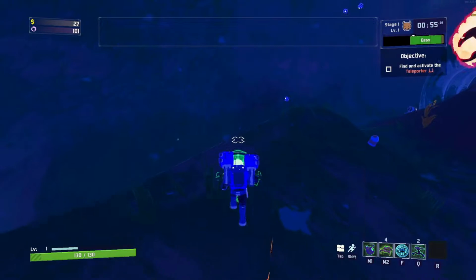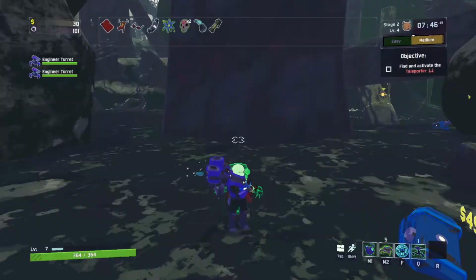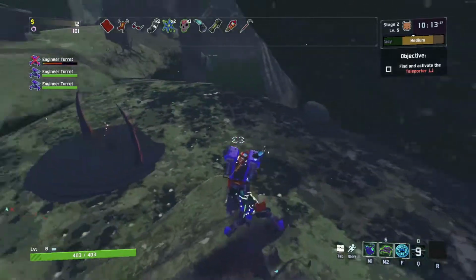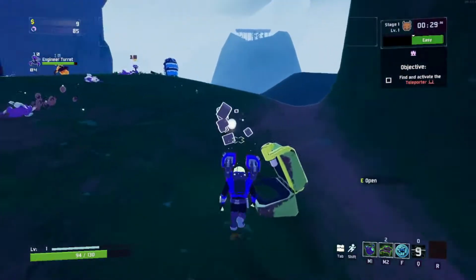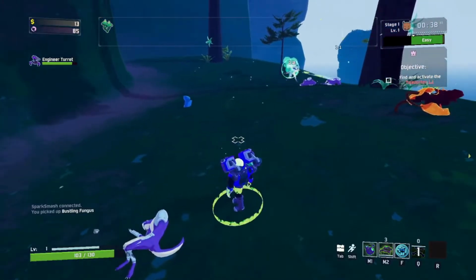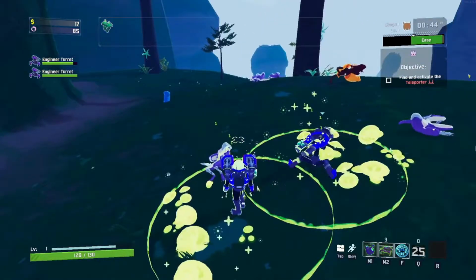The Engineer is a class that focuses primarily on positioning. Besides his landmines and a dome shield, the Engineer mostly uses his turrets for damage output. These turrets use all of the items that you have, so make sure you get some on-hit and healing items. The most important item that every Engineer needs to have is Bustling Fungus. This makes it so that when you stand still for a while, a green circle appears at your feet and constantly heals you.